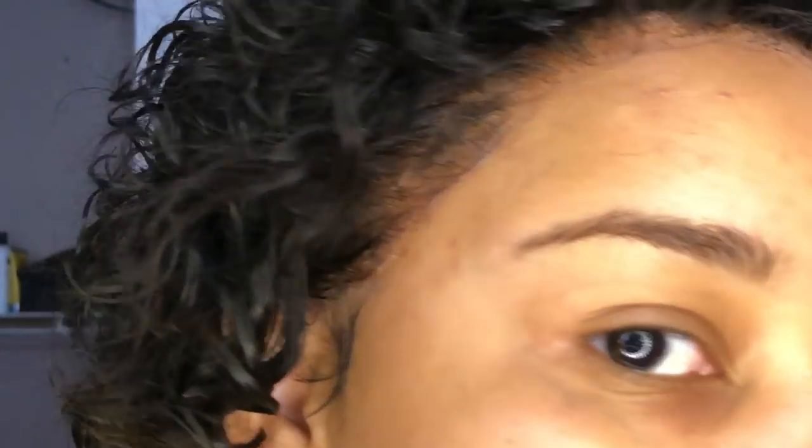After that is done, go in and look. So this is what we're looking like before I even lay down my edges. But it looks pretty natural for the most part. Okay.